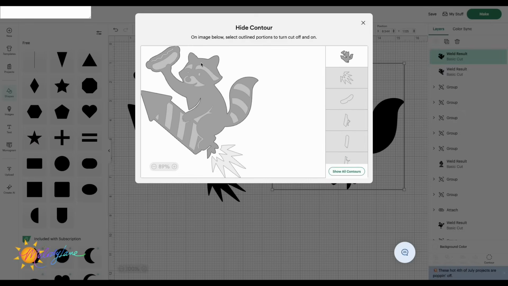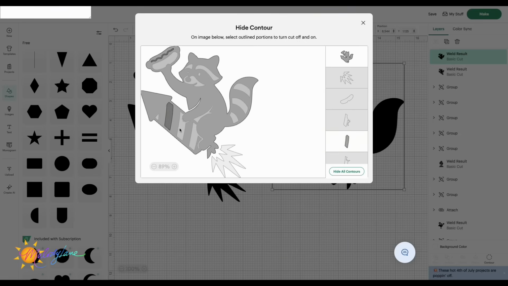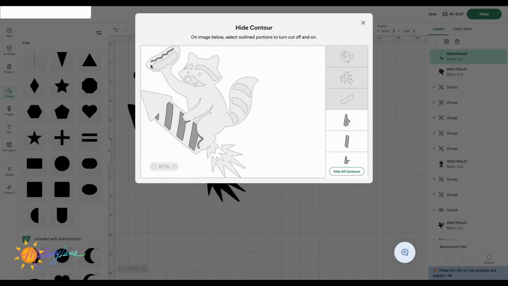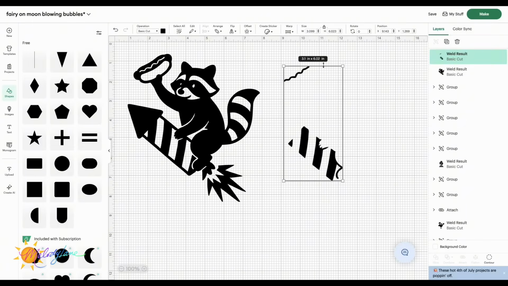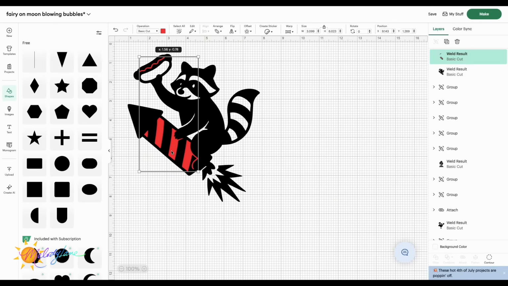Maybe we're going to hide all contours, but we want that ketchup. We want that ketchup. Let's make, oh, not that. And then maybe we can make these red. There we go. Then we contour those out. We can go ahead and take this, make these red, and then you can add color to it that way. So, how stinking fun.